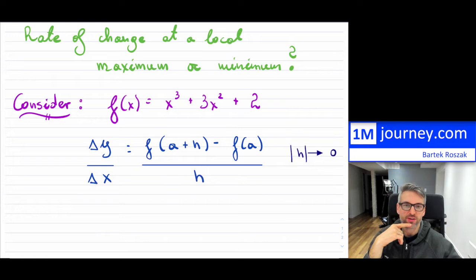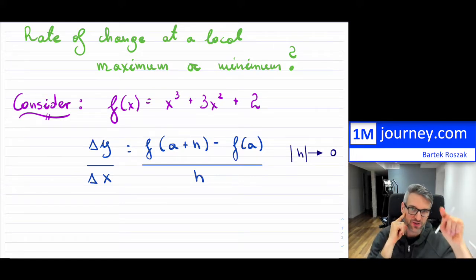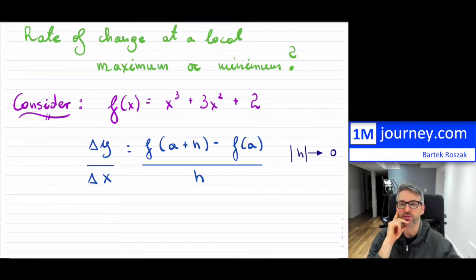Now, let's consider an example. It doesn't matter what you take, but I picked one that has a maximum or minimum. If you think of your quadratics, either a parabola looking up or looking down, you know that there's a maximum or a minimum depending on how it's looking. In some other polynomials, like this one of order 3, you can have local maximums or minimums, where there's actually a change of rate happening. And as you have this change of rate, it's very easy to see what happens at that local maximum or minimum with respect to the instantaneous rate of change.